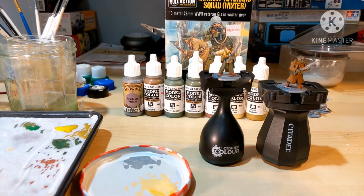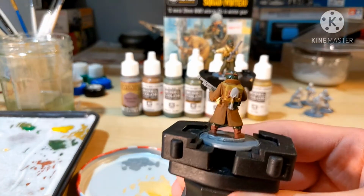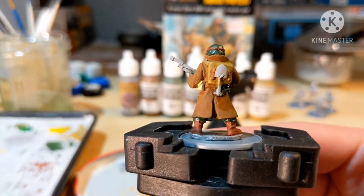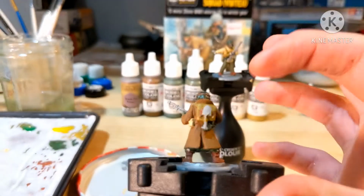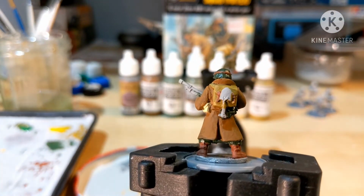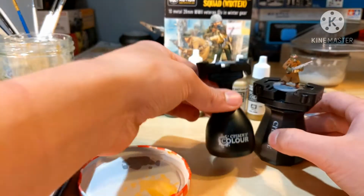So we just finished that and we let that dry, and as a little bit of extra detail, because I like to go slightly above and beyond, I added some more mahogany brown to the backpack strap holders right on the back there, if you can see that, just to give it a little bit more detail.